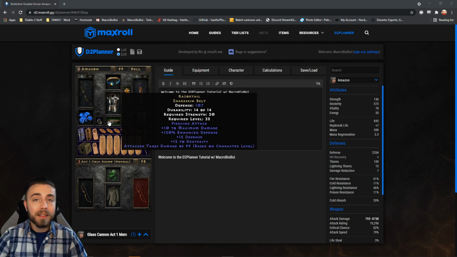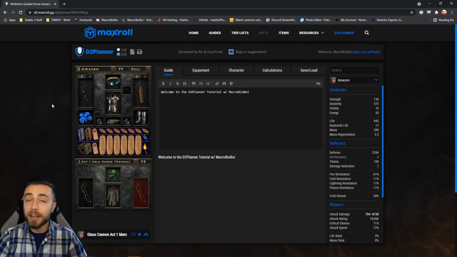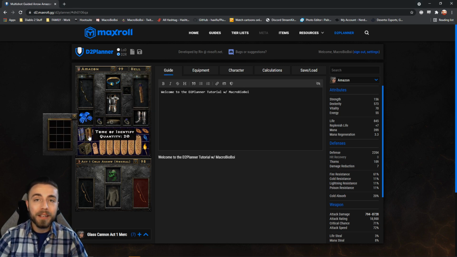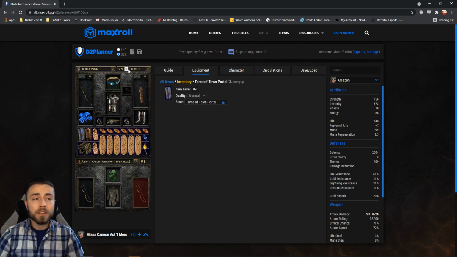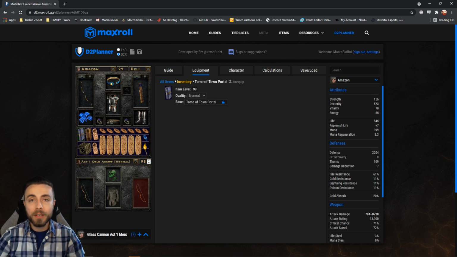In addition to that, the entirety of the planner is completely interactive. Go ahead and drop that amulet, as well as even opening up your Horadric Cube and stashing an item in there for later. You are able to completely customize what level your character is, what difficulty the character would be playing inside of, as well as for your mercenary, being able to select whichever act difficulty that you hired the mercenary in, as well as the mercenary's level itself.